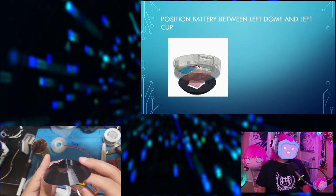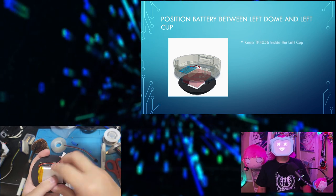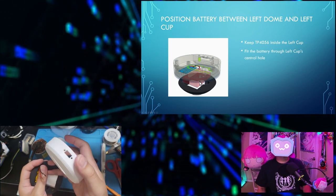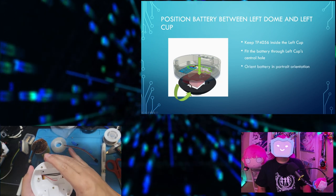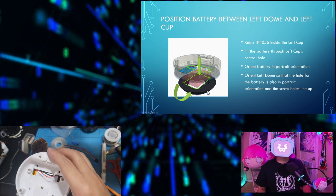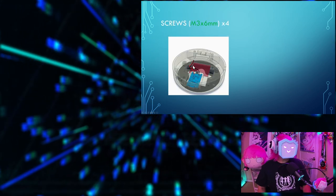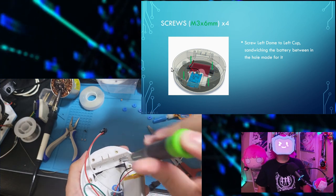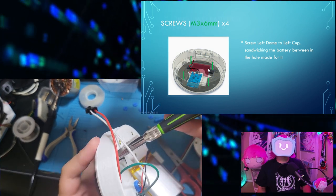Now position the battery between the left dome and the left cup. Keep the TP4056 inside the left cup, and fit the battery through the left cup's central hole. Orient the battery in portrait orientation, and orient the left dome so that the hole for the battery is also in portrait orientation, and that the screw holes line up. You'll need 4 M3 by 6mm screws. Screw the left dome to the left cup, sandwiching the battery in between, in the hole that was made for it.